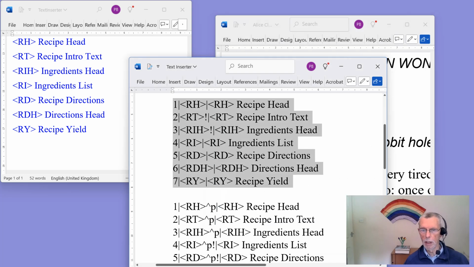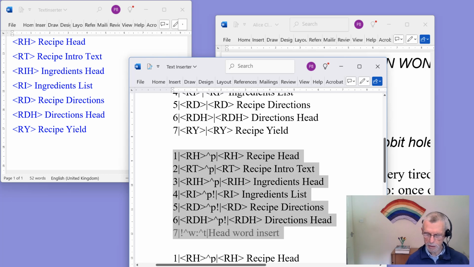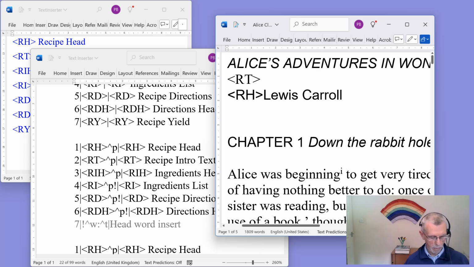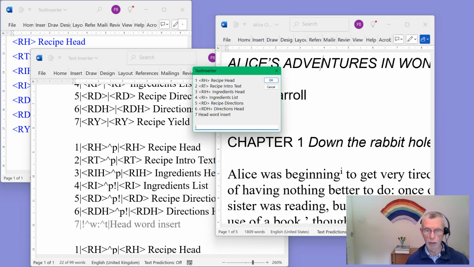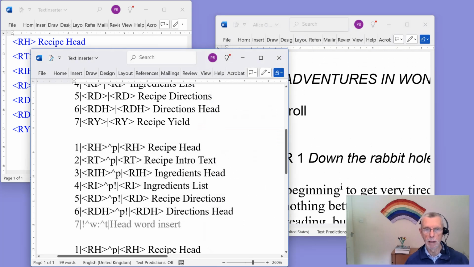we've got some possibilities here of putting in extra codes. So if I use these ones here, if I set this up now, so if I use those instead, let's move that over out of the way so I can have a look at it. Right, so let's get rid of those first. Right, so if we decide that we want that first one, and we type in number one this time, it goes at the beginning of the paragraph, but with the carriage return. So that's what this caret P is there. That's saying type out RH with the carriage return.